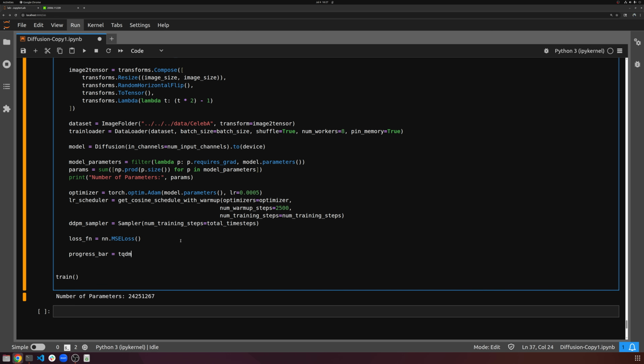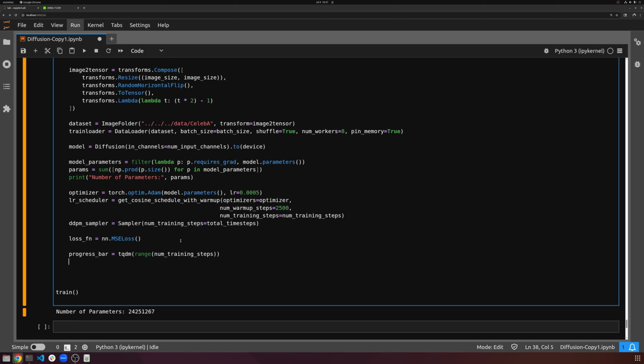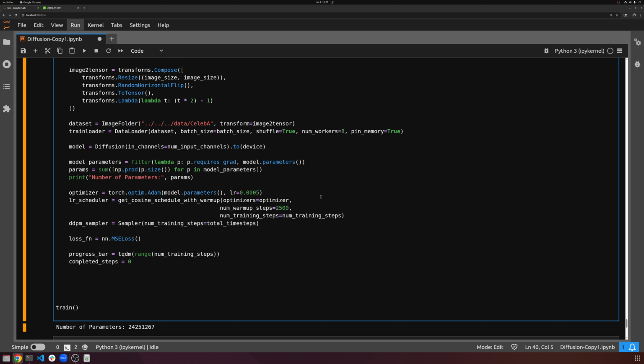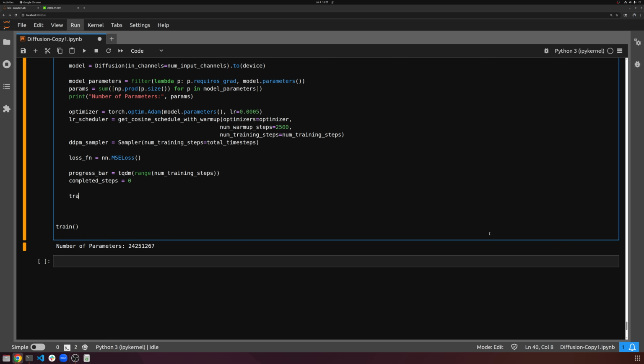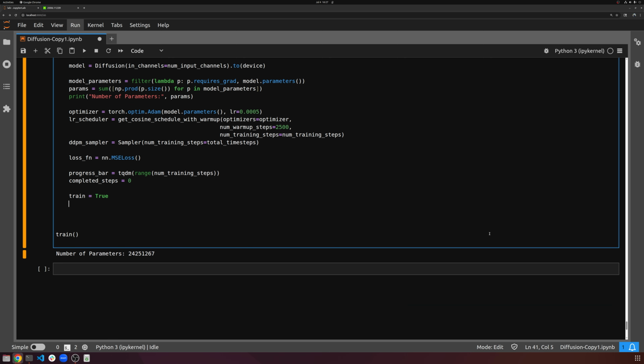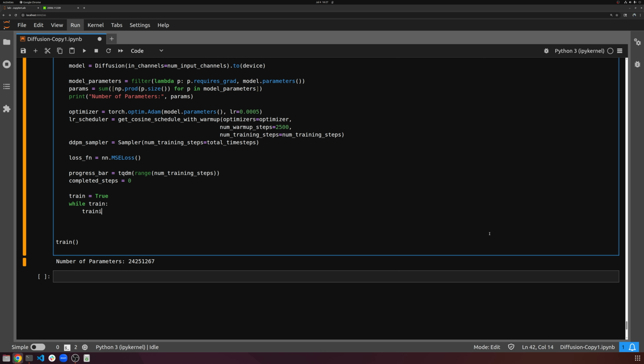Progress bar, let's just do tqdm, range, num training steps, so however many training steps we want. And we'll do completed steps is 0. So let's set our training script. It's going to be train equals true. And let's just start looping while train. We'll do training losses is an empty list.